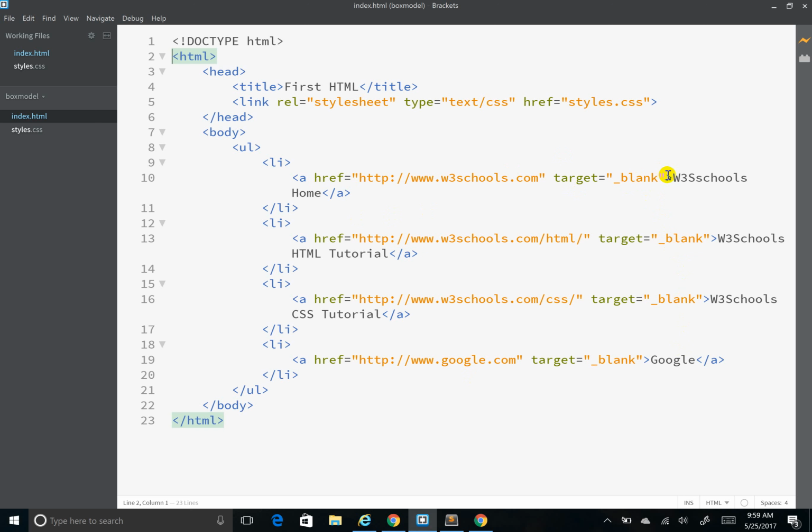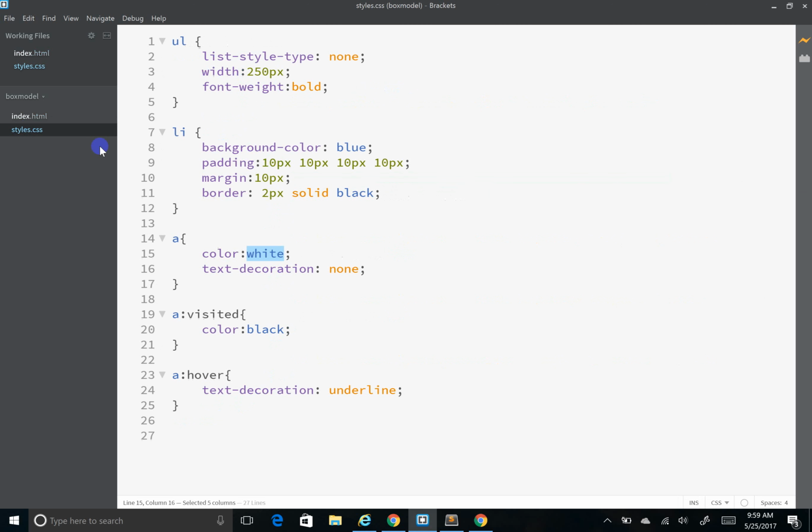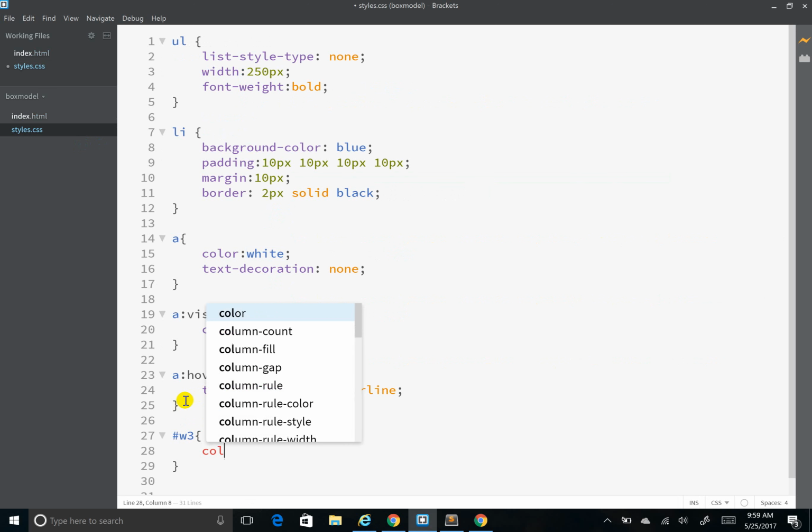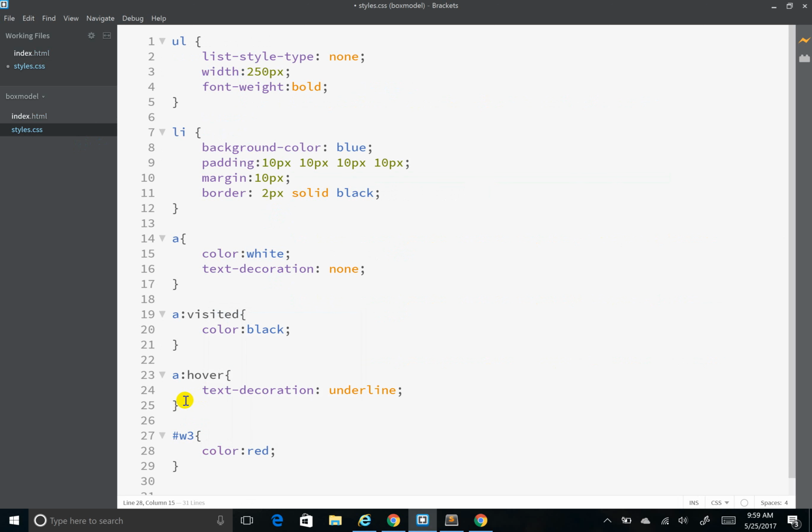For example, if I want a different color for this one, I can say ID equal to W3, and then I can go to my styles.css and say hash W3, and then I can control the color that I want. I want to say color, I want red. So that's how you do it.